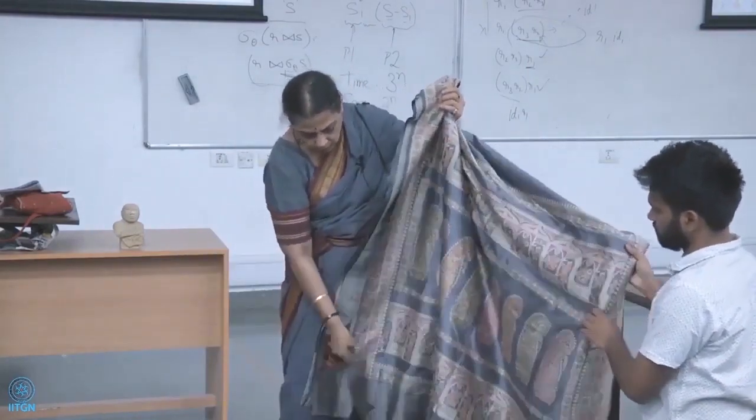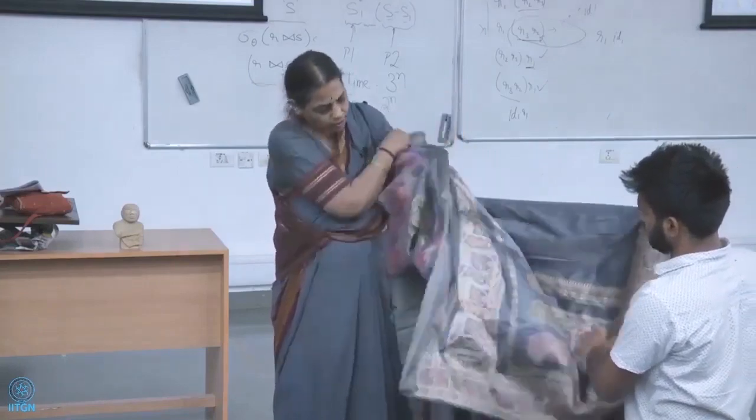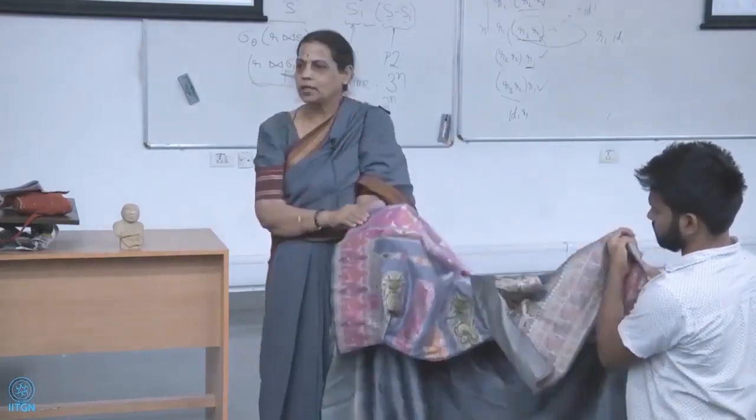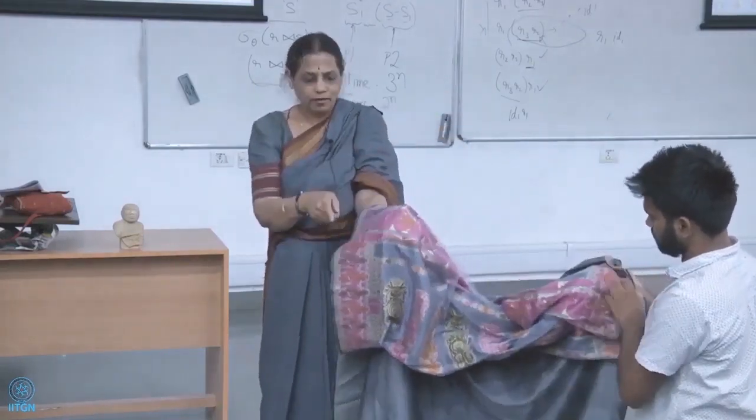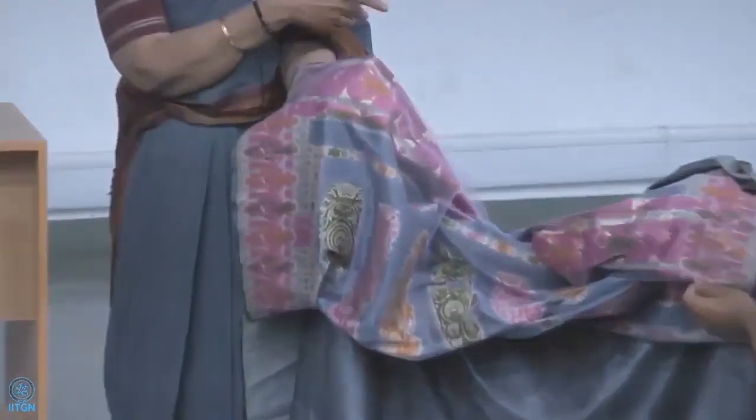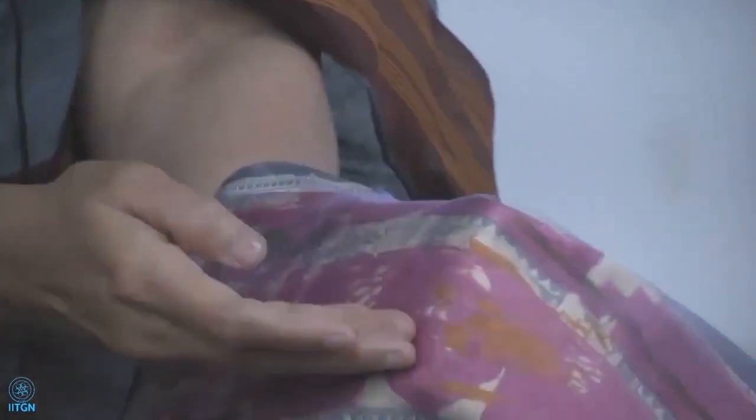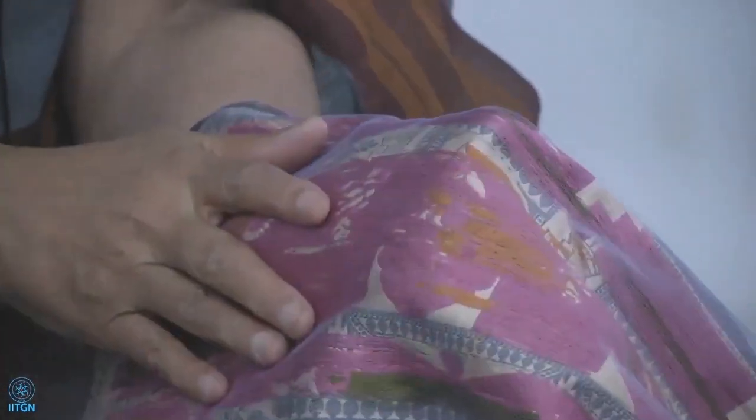The reason you will know it is a jacquard is that you see these threads. In all those saris you will not have threads floating like this. You see the Tanchoi, you see the other maroon brocade, you will not find them. Here you have threads which are floating. This is a jacquard.